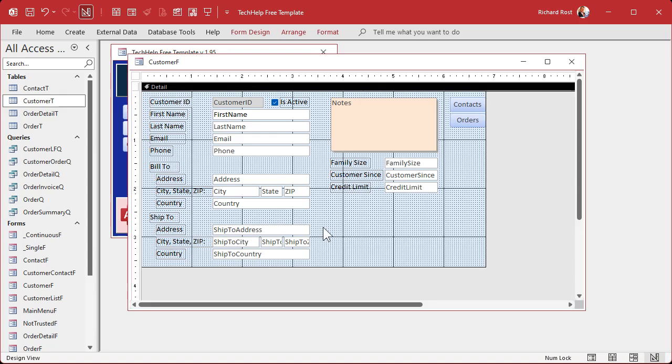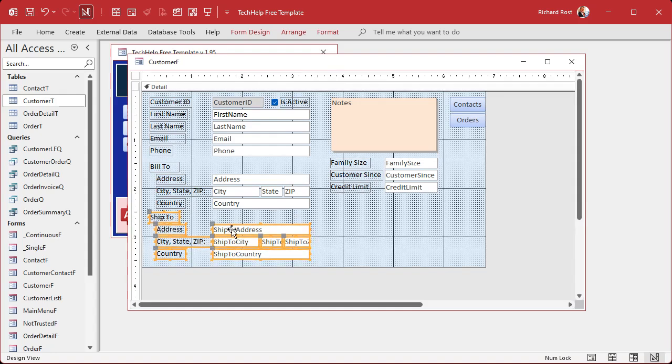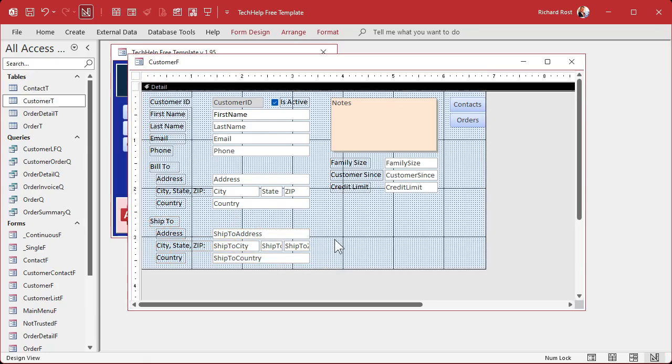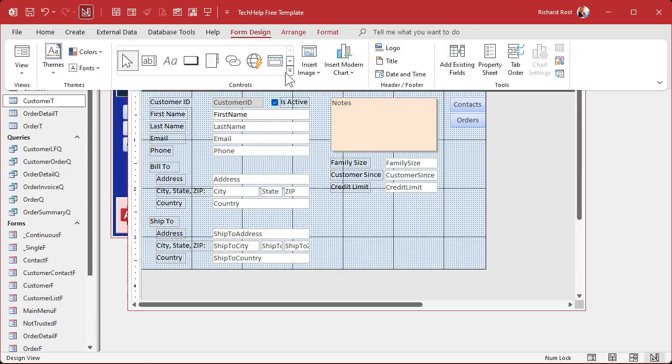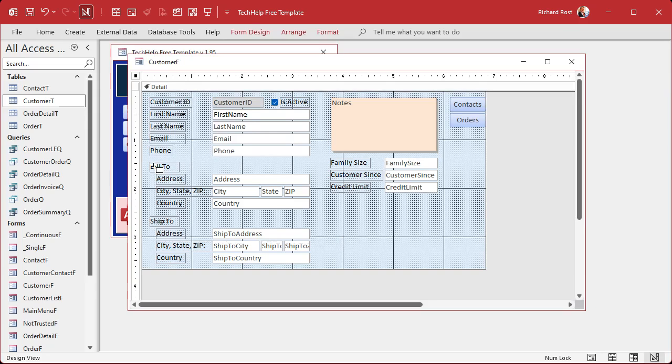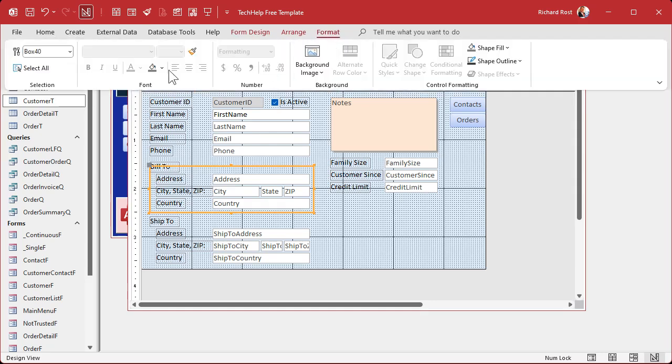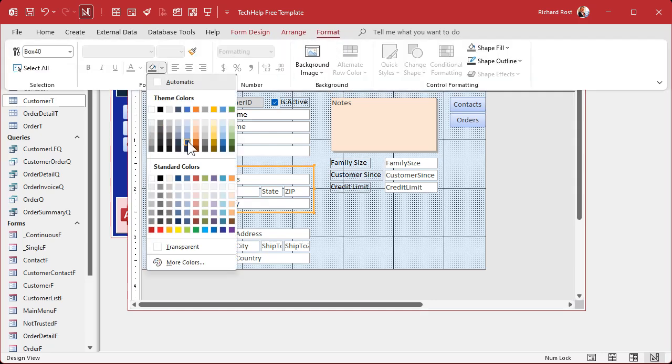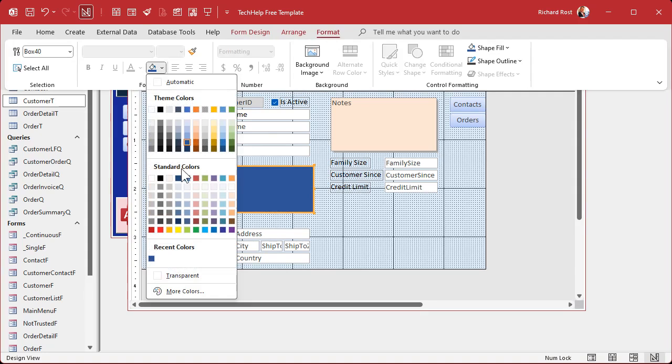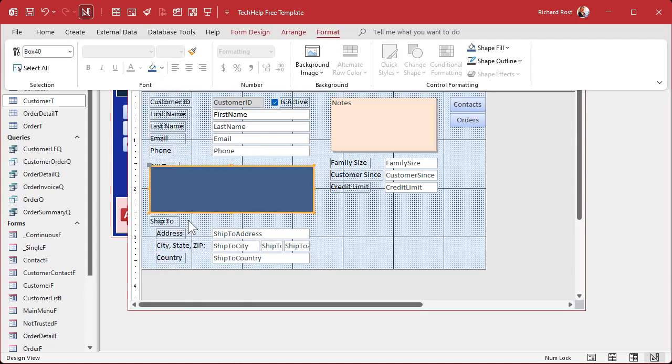Okay, it's looking better. Now I'm going to put a box around this. Let me make sure I'm going to slide this down just a tiny bit more, like that. There we go. All right, so let's go to Form Design and grab a rectangle. This guy right there. And I'm going to draw it. And this is totally stylistic. I'm going to do it like this from there to about there, like that. And let's fill in with a color. I'm going to go Background Color, dark blue. Oh, I don't want to use the theme color, so I try not to use the theme color. Standard colors. Let's go dark blue.